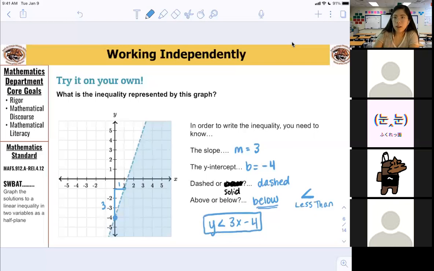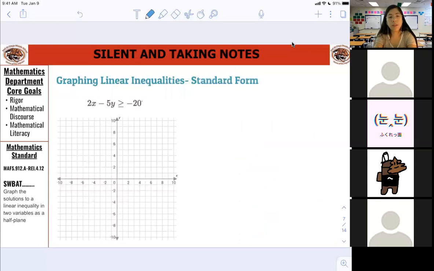Okay. All right. So next up, I'm going to graph another one, but there's something a little bit different about this inequality. What do you guys notice? There are 2 sides. There's only one symbol, but it's different. It's not the standard. Oh, and I see a great answer. I'm going to call you out, Naomi, because I love the keyword you used. Naomi said the y is not isolated. Right? The y is not by itself.